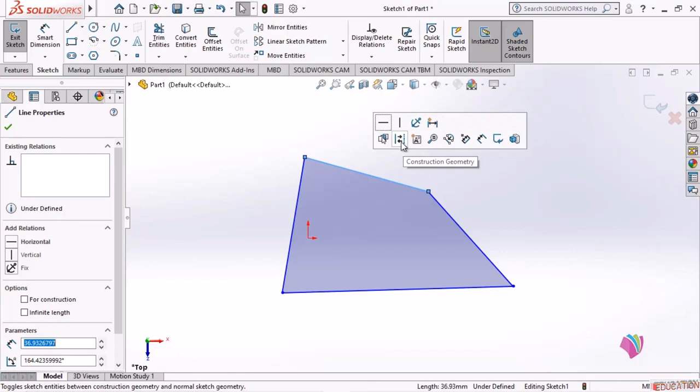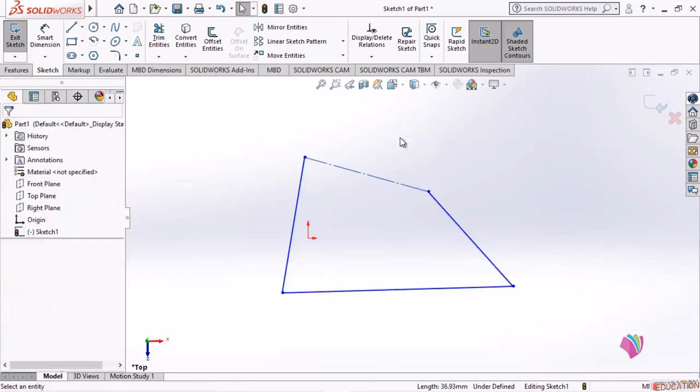You have the construction element here. Click, and you can see it has been converted into construction element or reference elements. The application of this reference element we will see in the next example that we are going to create. But now this is the way we can create reference element in SolidWorks and in CATIA.